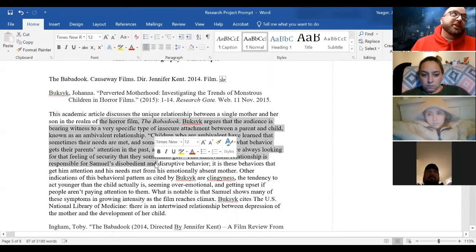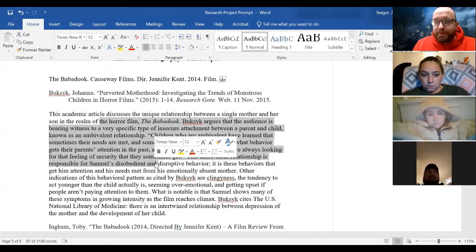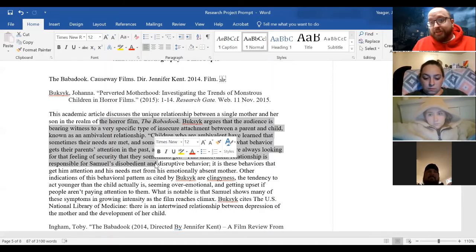So you basically want to say, well, what's this article saying about The Yellow Wallpaper? Or what's this article saying about Dracula? How do you think this will pertain to your argument that you plan to make? So you basically just read over the stuff, you summarize it, you briefly analyze how you think this article might be useful to you with your own interpretation of Dracula or Frankenstein or whatever you choose to do.